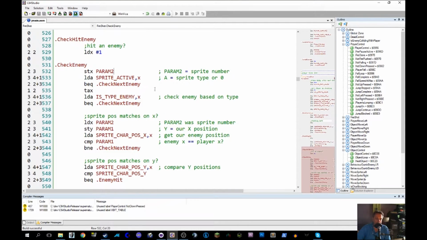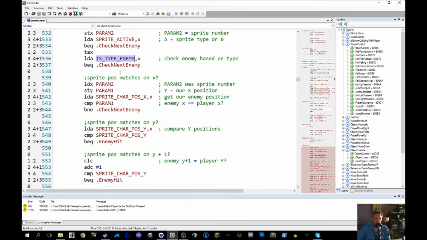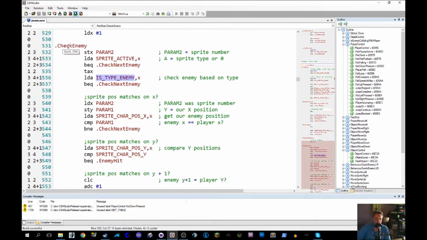Parameter 2 is a sprite number. We check whether or not it's active. Of course, when it's not active, we don't need to check whether or not we hit it. It's just saving time. This is where we use the enemy check. We check whether or not it's an enemy. If it's no enemy, we can just check the next enemy.